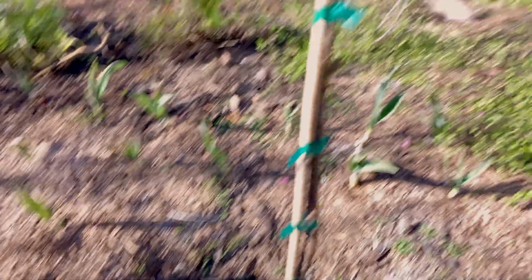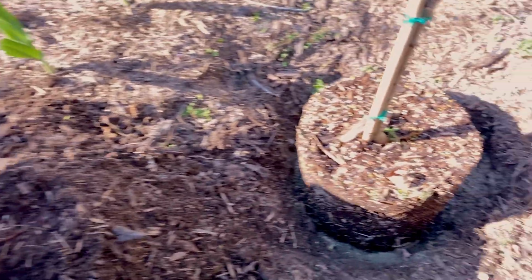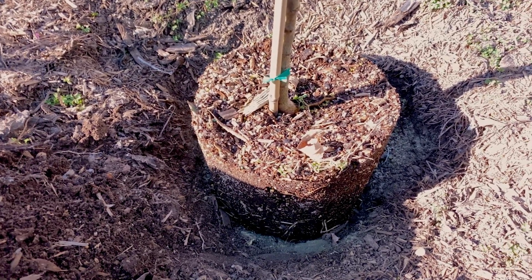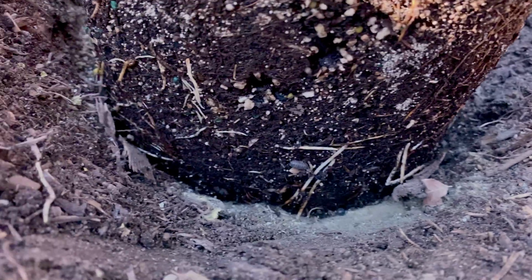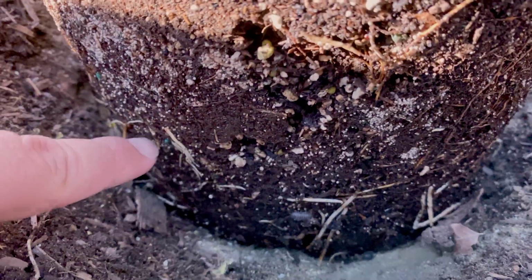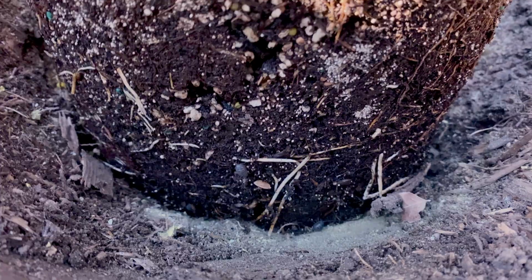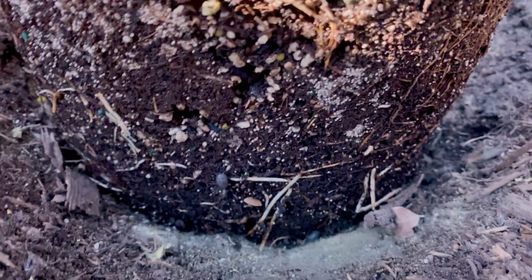So before you take the plant out of the pot, which I already have, you squeeze the side of the pot to help loosen up the root ball, then take it out. That way there's less chance of damaging something. When you take it out, inspect the roots. You don't want to see a lot of dark colored roots. You want to see a lot of white roots like you see right here, and they're all the way around. They're more over here and here. If you see a lot of dark colored roots, don't buy the plant. I actually pull it out in the nursery to make sure the roots look good. If the roots have a lot of dark colors instead of white, I don't purchase the plant.